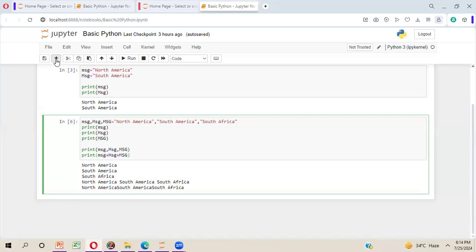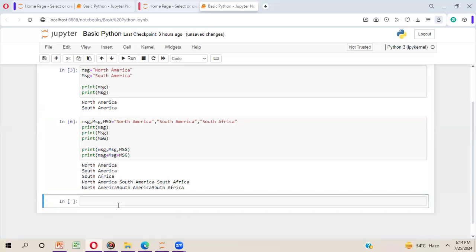So you have to click on the add button and here I will write my first variable, myval1, and here I'm storing 50.